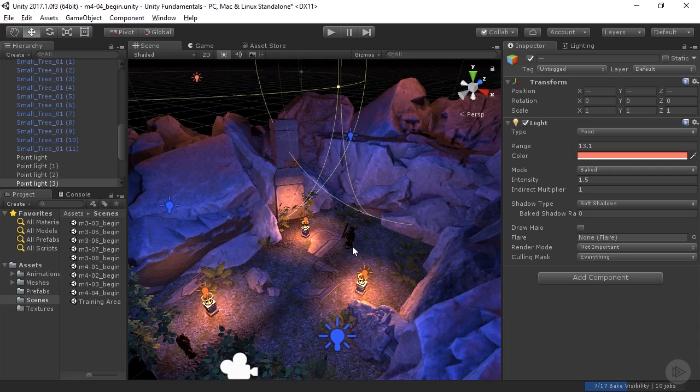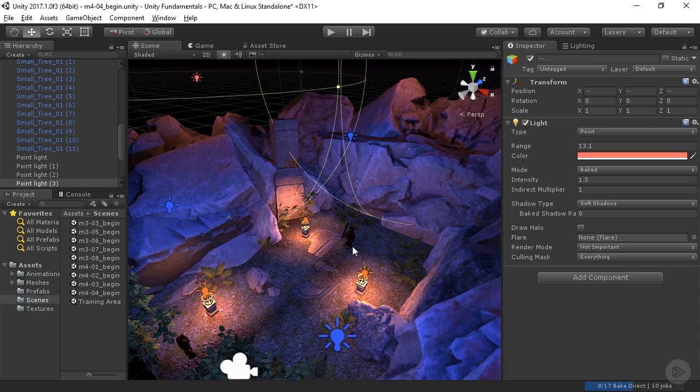Now, there's one more mode that we skipped over, and I skipped over it purposefully, because what mixed lighting does is it actually mixes the two between baked lights and dynamic lights. Now, you might be wondering, why wouldn't we just use that all the time? That sounds awesome. The advantage of using mixed lights is that it does give us that baked lighting information. However, it will allow us to cast shadows on dynamic objects, but we can really only change a couple of things about the light itself. We can only change the color and the intensity through a script.